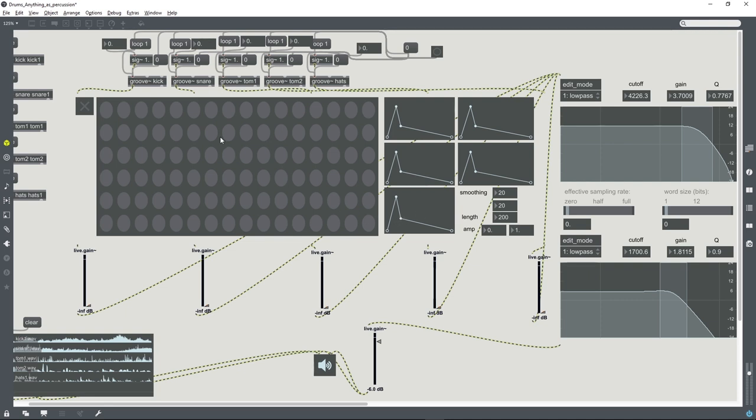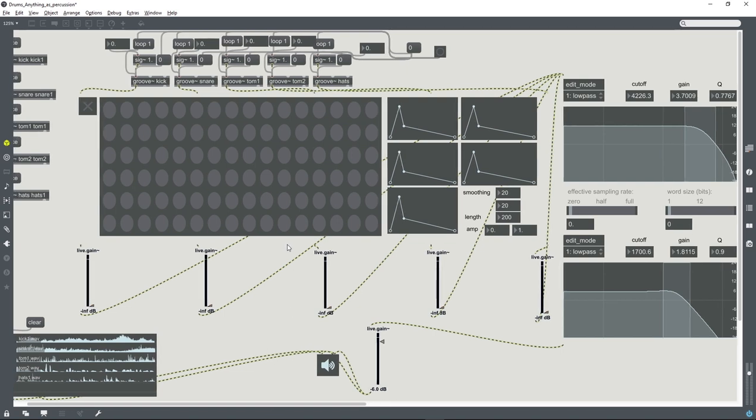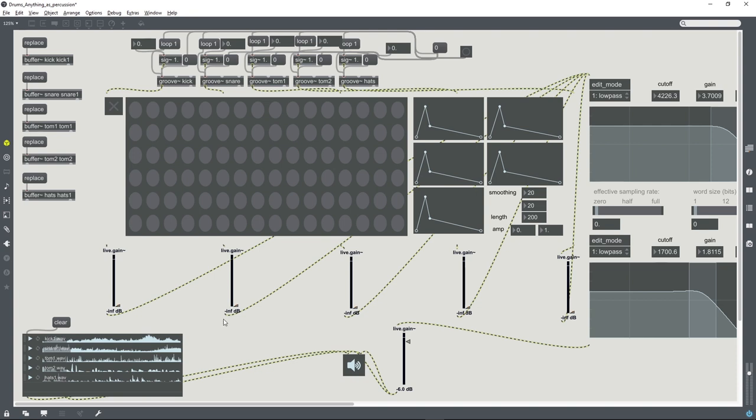I've used the device we made in the last video, and I've set it up with some sounds just to test out what it sounds like before going too far with trying to actually construct something musical out of it. I just want to test the sounds that it can create. So what you can see on the screen here is just that device set up with some groove objects going into the inputs, and I've selected some sound files which just very, very roughly might have about the same frequency as particular drums in a drum kit.